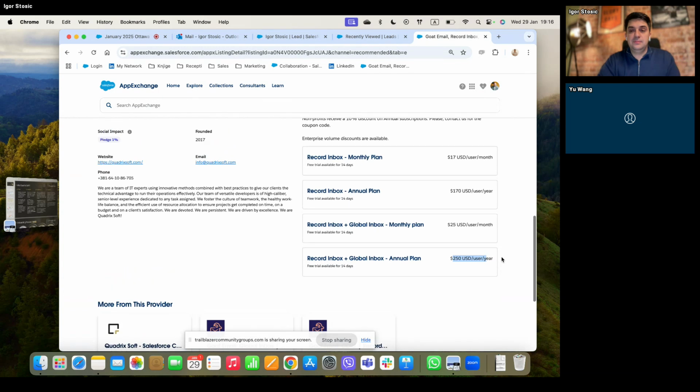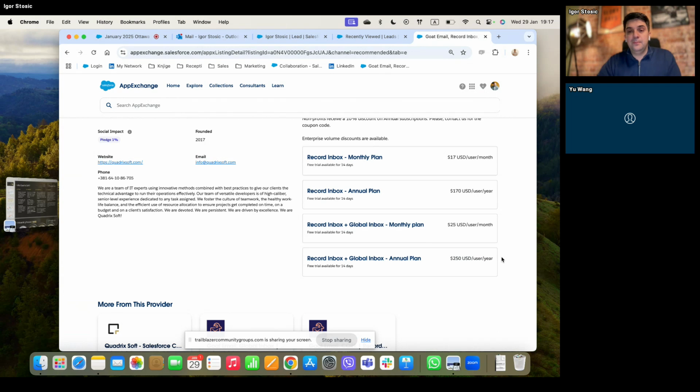Does this have limitations on the number of emails? Question is, do you have any limitation on the number of emails that you can send, or any kind of limitation? No limits at all on any types. There are a lot of limits, for example, in standard Salesforce, and we managed to resolve all of them.